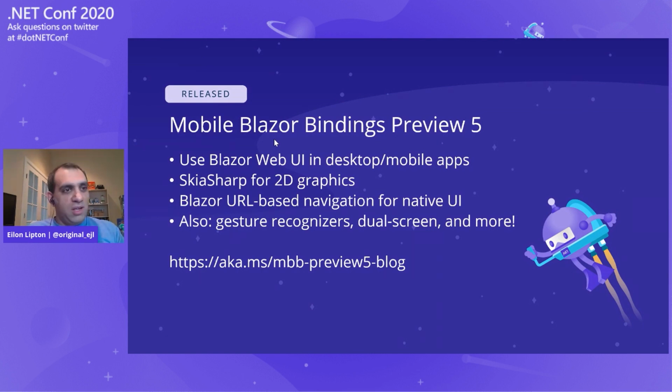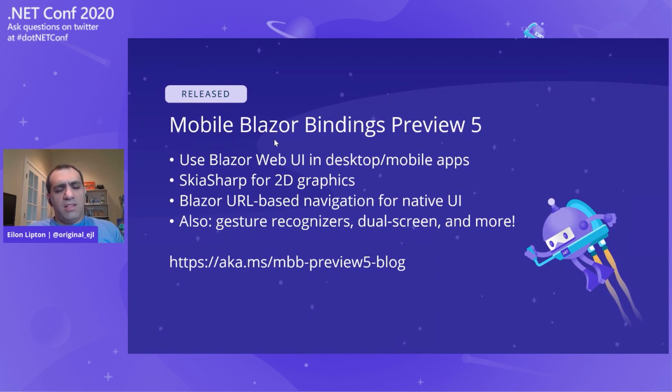I know you're watching and you'll just be disappointed, so I'm just not going to say your last name. But that was a huge contribution from a community member. And then some other great community contributions were Skia Sharp support, so you could do rich 2D graphics and animations rendered on a canvas, and Blazor URL-based navigation that integrates the Xamarin Forms shell along with Blazor's at-page navigation. And those came from Lachlan, who's out in Australia.